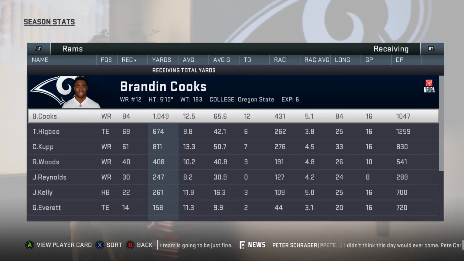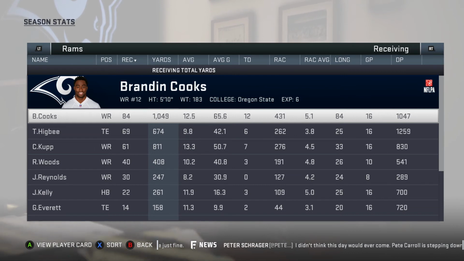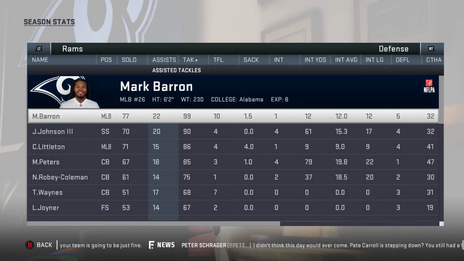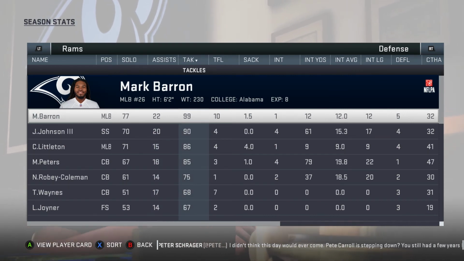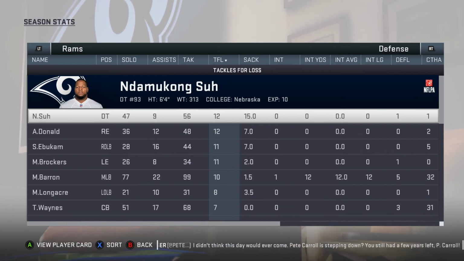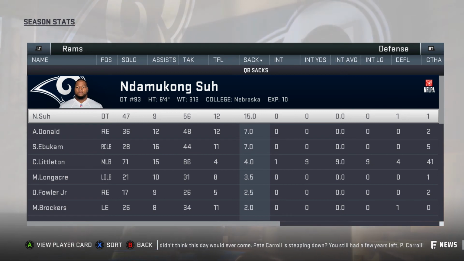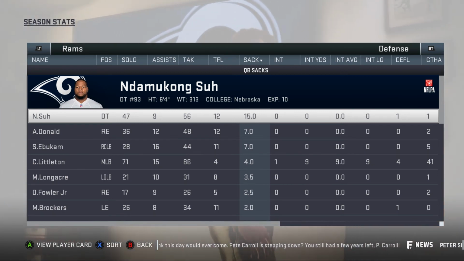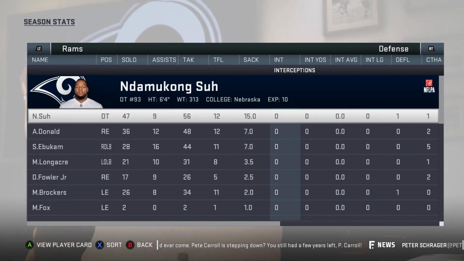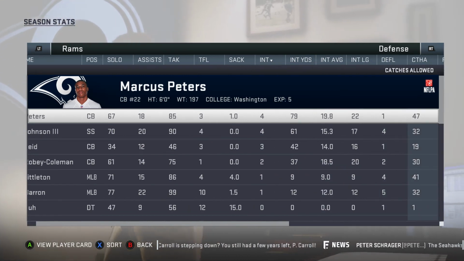Receiving, we had Brandon Cooks get 1,000 receiving yards with 12 touchdowns, and then everyone else shared the touchdowns and load. Defensive side of the ball, we had 99 tackles by Mark Barham, with the most tackles for loss also going to Sanu and Donald, and looks like Aaron Donald went off, no, Sanu, sorry, went off with 15 sacks, 7 to then Donald and Edward Calm, and then interceptions, 4 to Peters and 4 to Johnson.